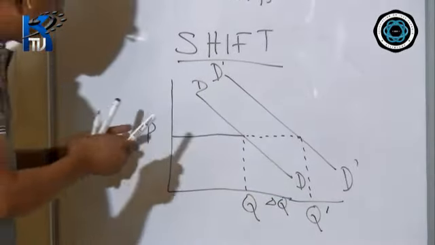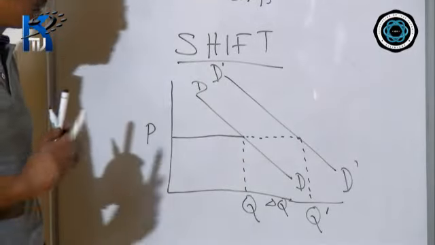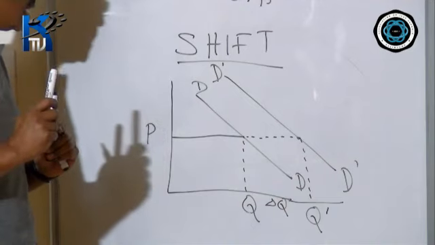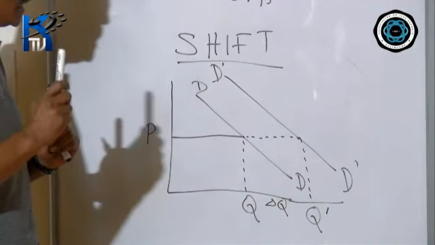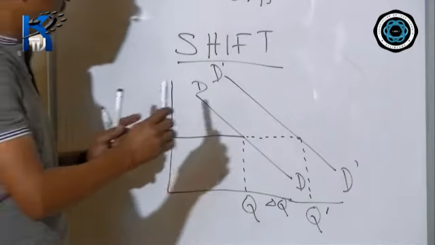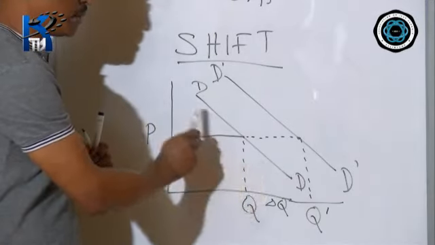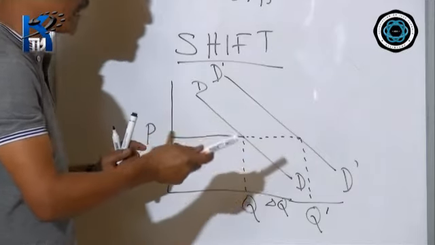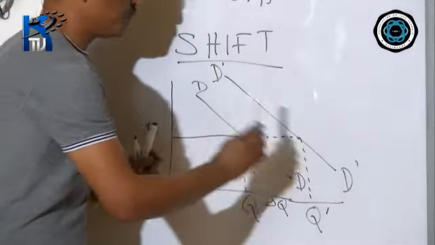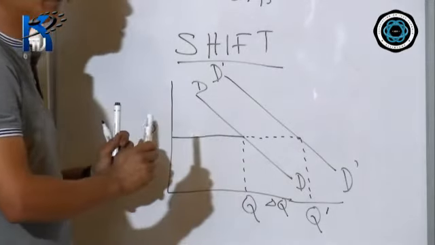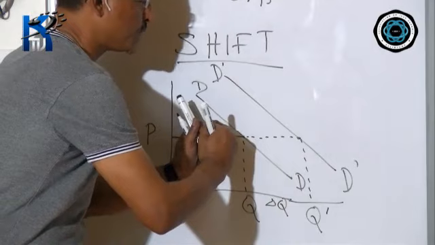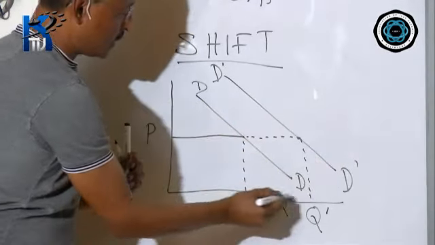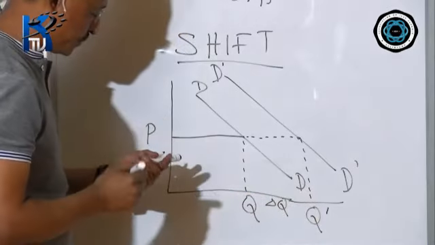You'll notice that when the price is the same, but other factors change, like income of the consumer increases, there is an increase in demand. There is no movement along the same demand curve because the price is constant. What happens when the other factors like income change? The demand curve will shift. Here, when income increases, the demand curve shifts rightwards, upwards, and there is an increase in demand.